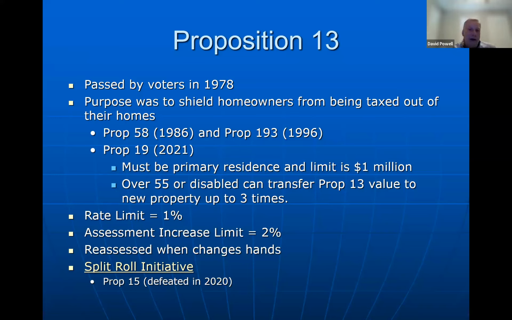If you live in a development, it may have Mello-Roos taxes. And Mello-Roos is an unusual situation that is really only seen here in California. And it's called Mello-Roos because of the Mello-Roos law. And Mello-Roos taxes are an additional tax on top of your normal property tax rate. And sometimes these Mello-Roos taxes can end up being relatively substantial. A house that is not being charged Mello-Roos taxes may have a $5,000 a year tax bill. That same house, if it's in a Mello-Roos district and has Mello-Roos taxes, may have $10,000 in Mello-Roos taxes per year.